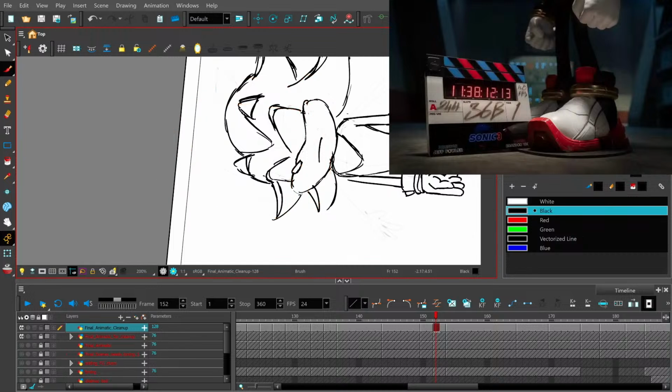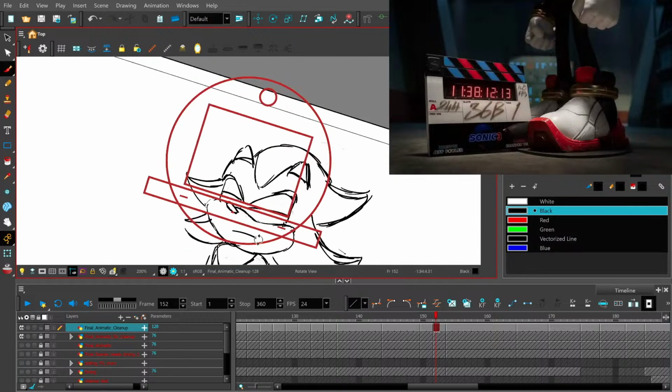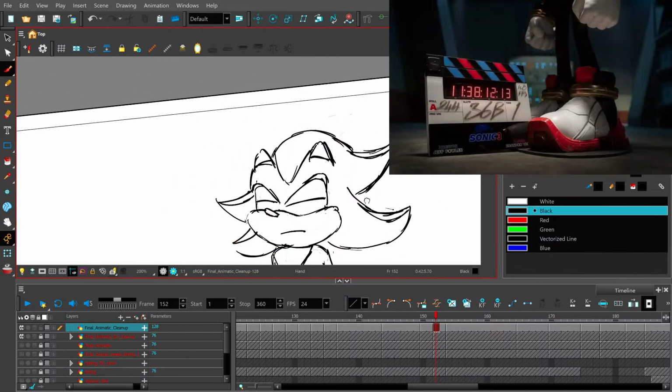He's in the process of opening his eyes. And I don't know that we have all that much reference in the movie for what his eyelids are. But let's bring the brow down just a little bit.